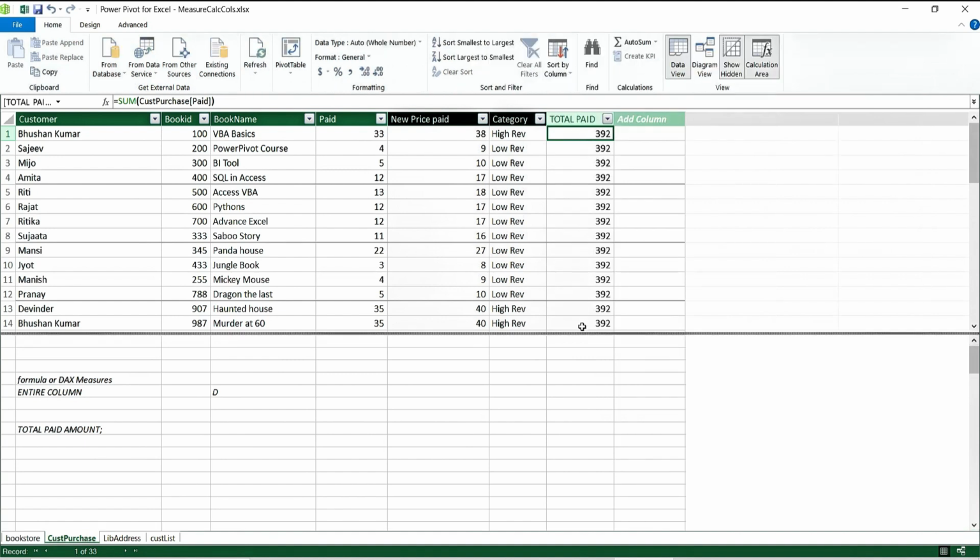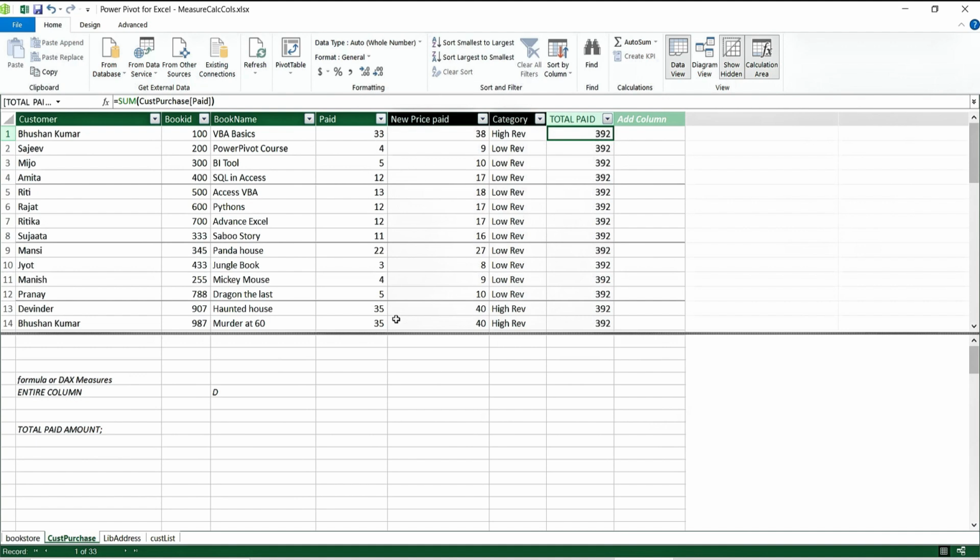Tell me, is this not actually alarming you, that this is stupidity? This is really looking like nonsense, isn't it? I mean, why do I need to have this 392 in every cell? No, that's not what I want, right? As an argument, you can say, so what if I need it? Maybe I want to divide total paid with the paid amount, and I want to check the contribution. Let's not go there, okay? I simply asked you about the total paid. In Excel also, you will never create an extra column. You create a formula which simply says sum, and you provide the range.